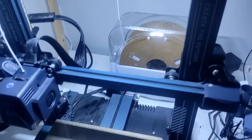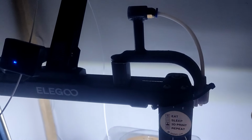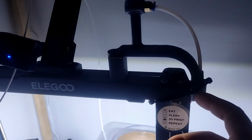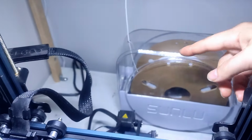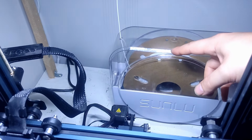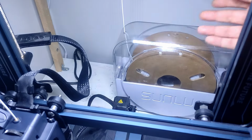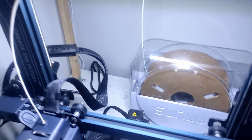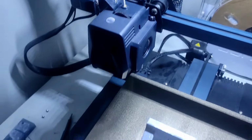So my setup works like this: we have the PTFE tube or filament guide here, which is zip tied because the double side tape wasn't holding. That didn't work, so it's still installed here, but there is a ball bearing here, and we are feeding the filament straight from the Sunlu filament dryer, which is running at 40 Celsius all the time when it's printing, and then it goes to the filament sensor and straight to the hot end.